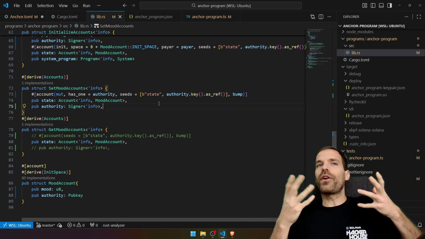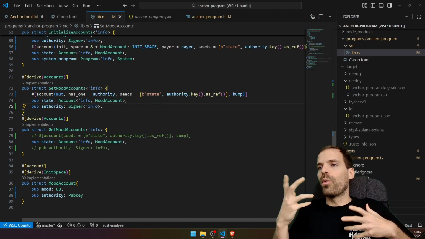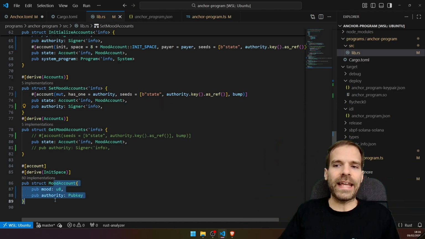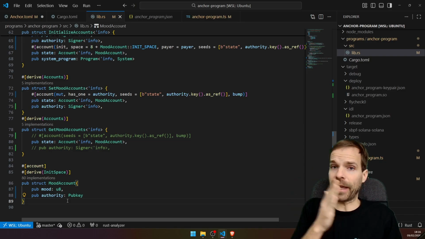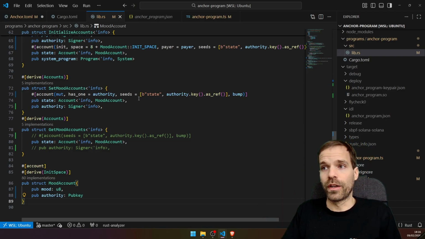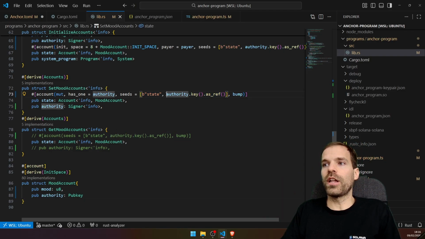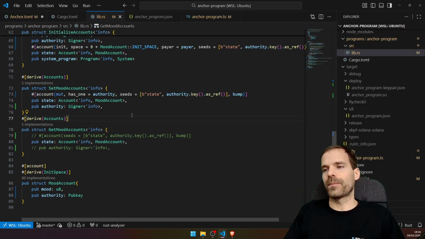One per user per other program, for instance, or one per user per other account. For instance, if every state account now had sub accounts, then we could do those sub accounts in PDAs for literal and then the authority and then the mood account or something like that. Put the mood account as a seed here.